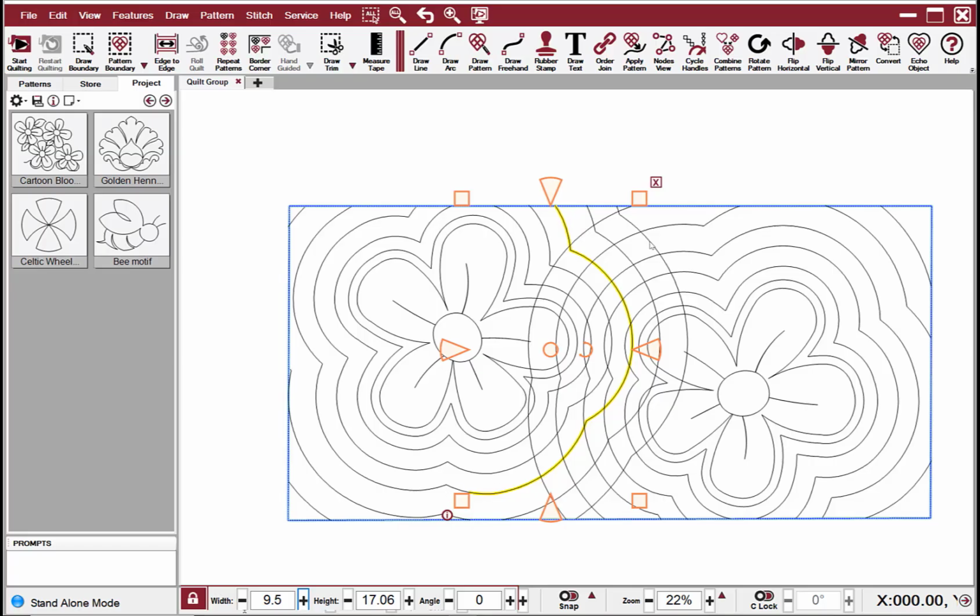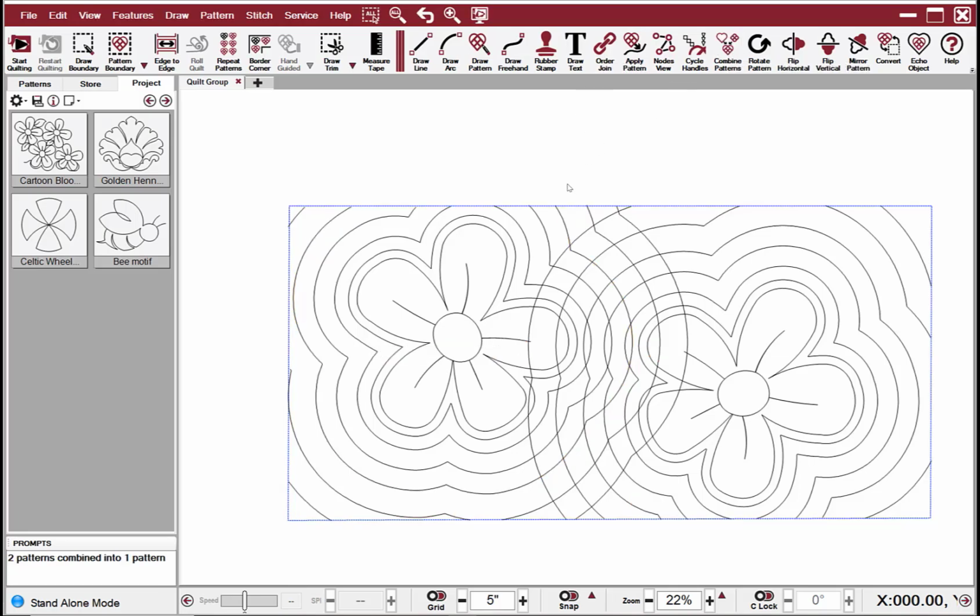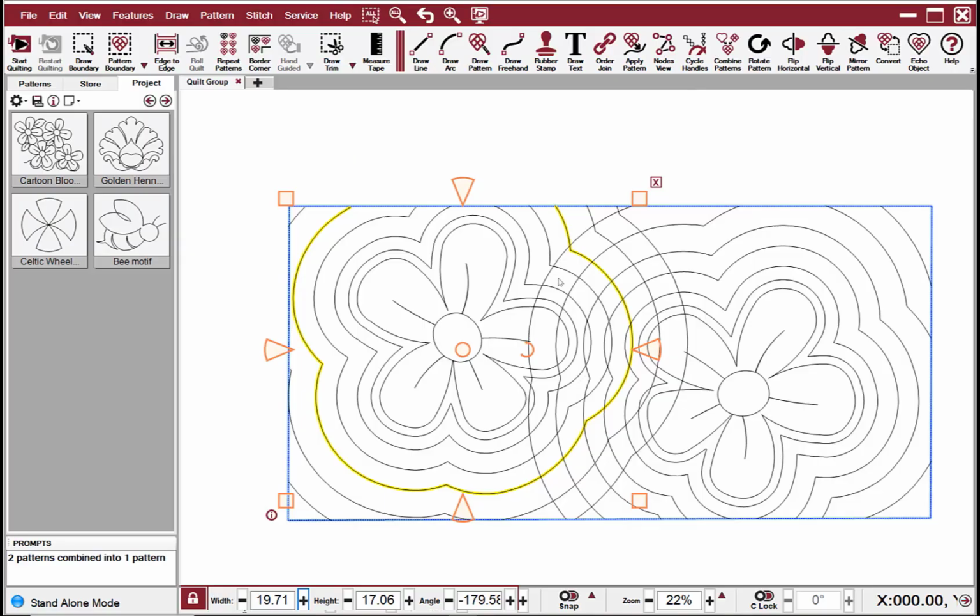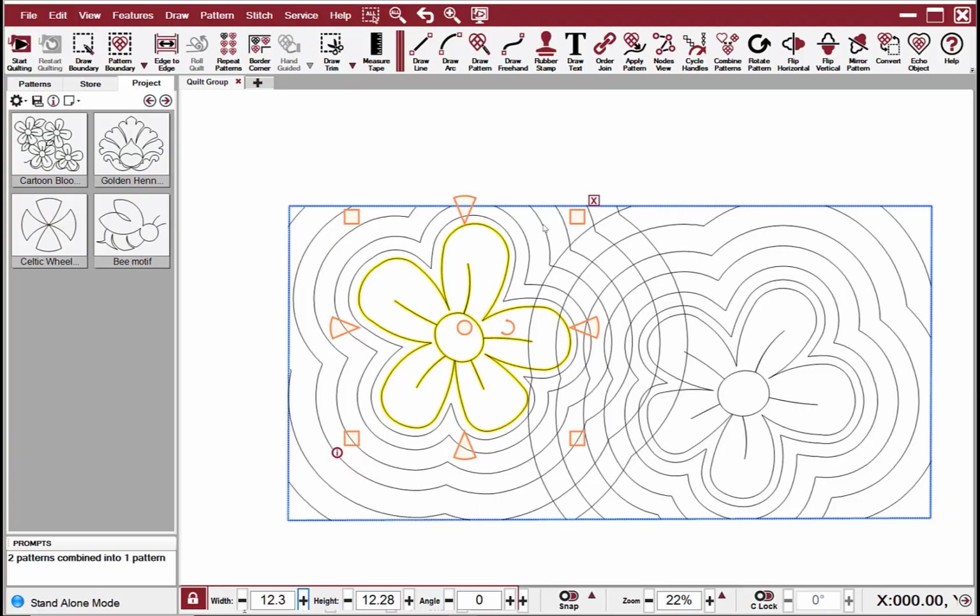You can change where that starts by using order join. Select the first segment of that section and then use order join. Then combine that pattern. So now that is a design that stitches from the boundary back to the boundary instead of breaking partway through. Then we can go to the next one and do the same thing.